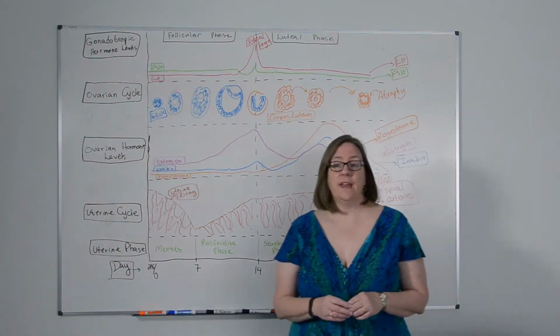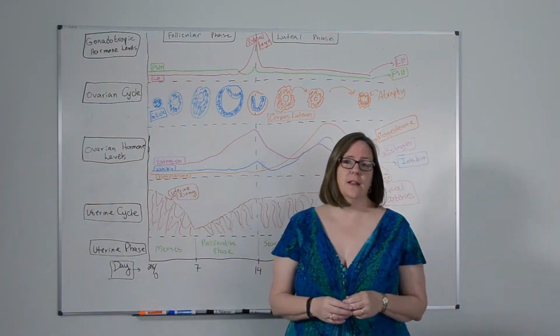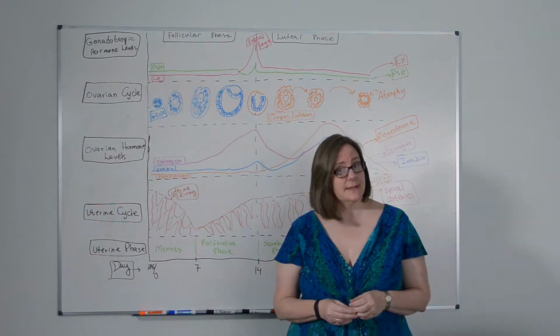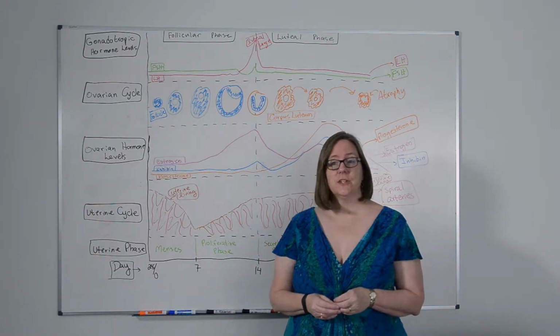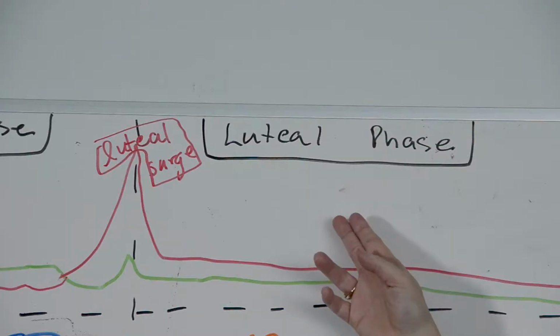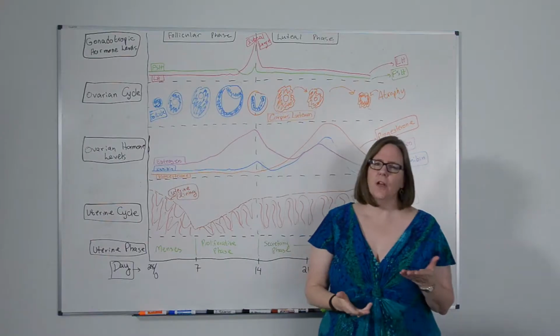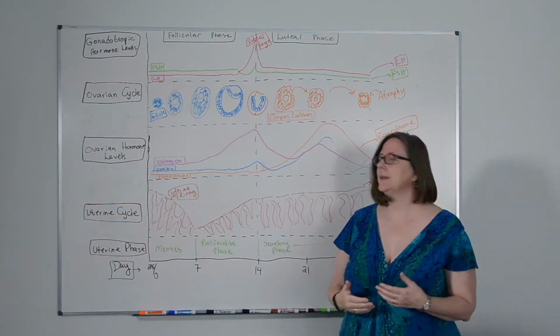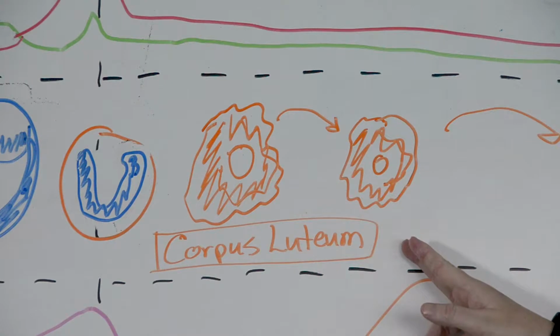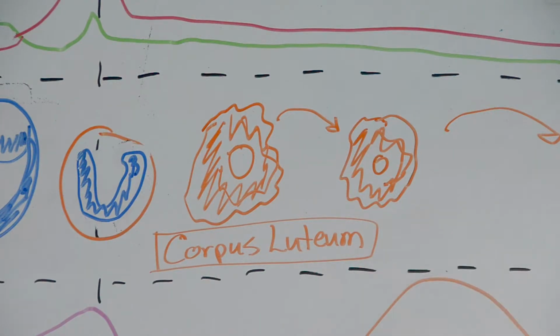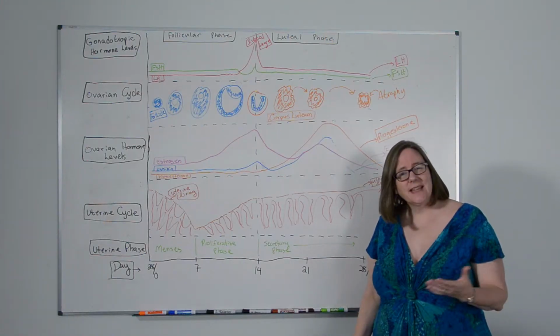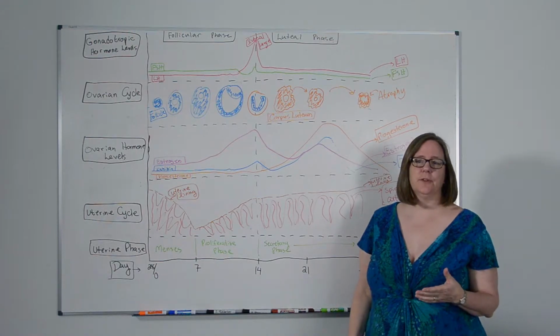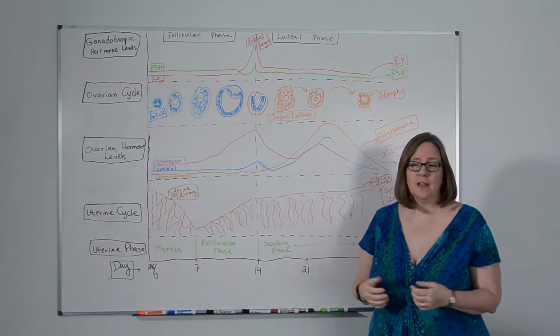So the follicular phase, the phase that accomplished the growth of the follicles and eventually ovulation, is now over. Once ovulation has occurred, we're in the luteal phase. It's called the luteal phase because it's about the development of this orange structure here called the corpus luteum. The corpus luteum, it's what's left over after an egg has been expelled during ovulation. It's the remainder of the follicle.